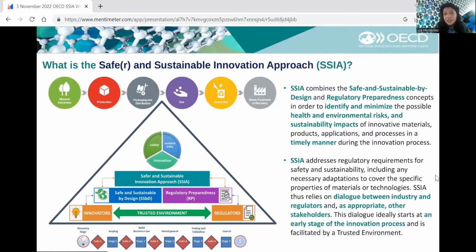And as you look at the diagram, the top circles represent the life cycle, really starting from the materials to the production, to the packaging, to the use, to the end of life. And we also show our key aspects and where this integration occurs. At the bottom, you see the stage gate model, this innovation model. So really looking from the idea all the way to the end and integrating safety and sustainability along the innovation process. Next slide.